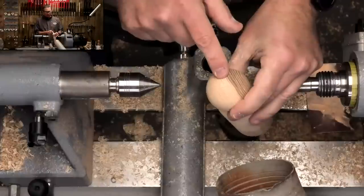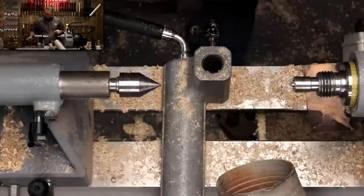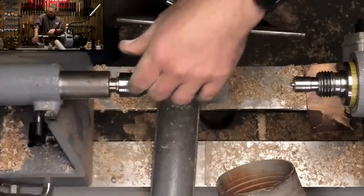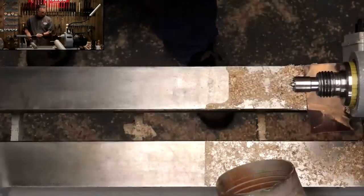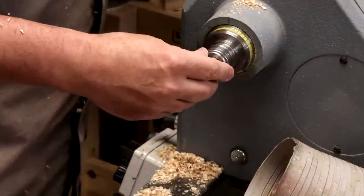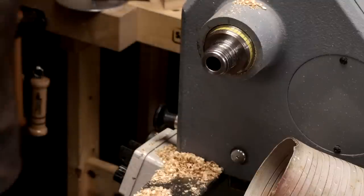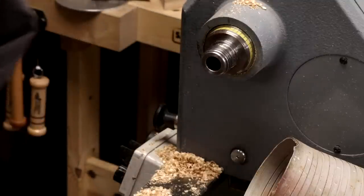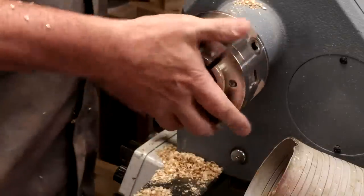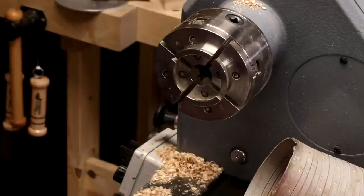Okay, so what we have to do now, of course, is just tidy up that little nib at the top. So we'll just pop a chuck on. I'm going to put a C jaw on only because I know that the inner part of the mounting jaw closes enough for me then to hold one of my power sanding heads.